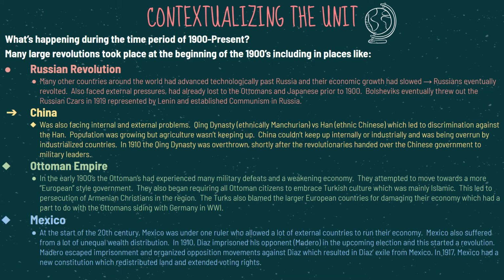So contextualizing the unit, again, you're welcome to pause the video here and look over this. I go into it in detail in the video over 7.1. So Qing Dynasty in China is going to transform to the Republic of China in 1911. Tsarist Russia is going to transform into the USSR by 1917. And the Ottomans are going to transform into Turkey in 1923.